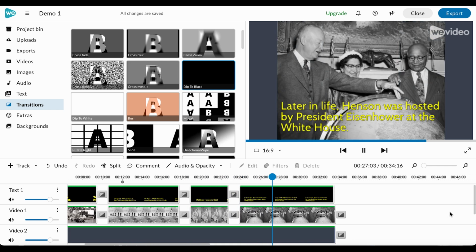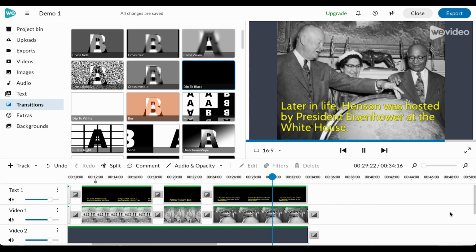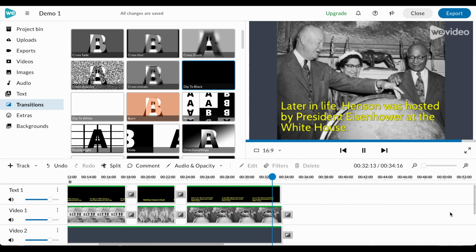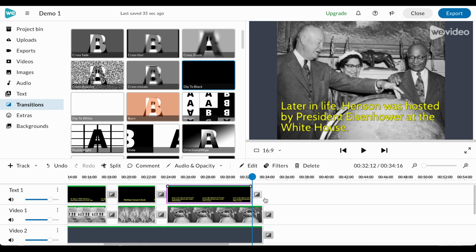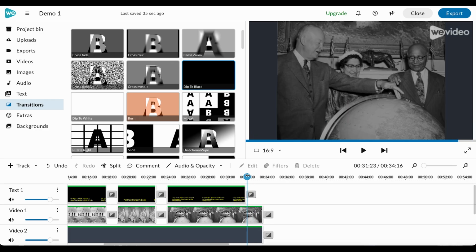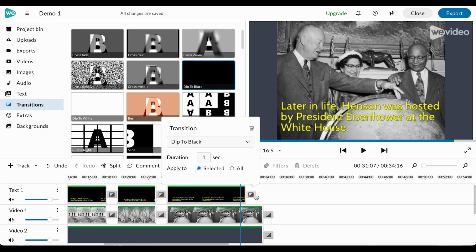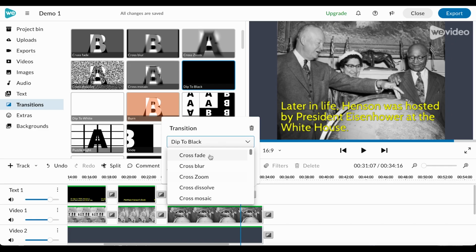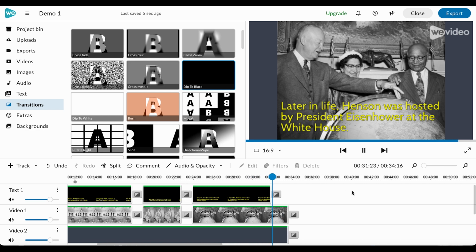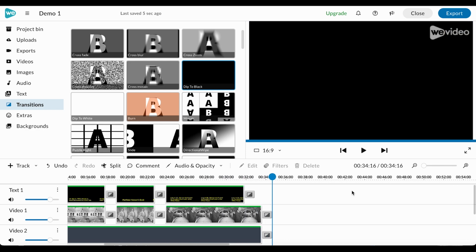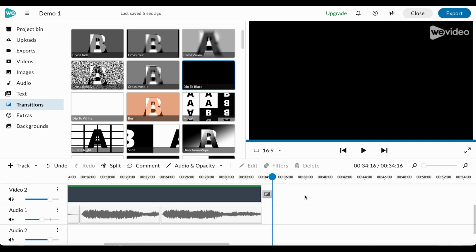All right, now this isn't exactly probably, okay, so what we do see here is that we didn't add a transition dip to black here. And this is also interesting. Here we have it's ending. I'm going to change it to crossfade, and it can fade out before the image fades out, which is a stylistic and creative approach.